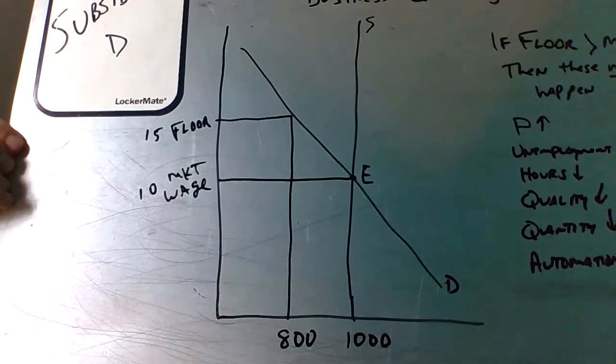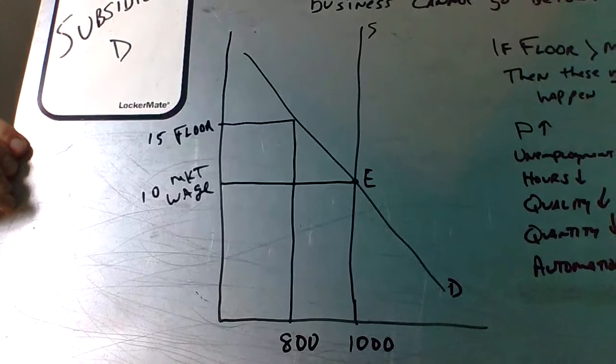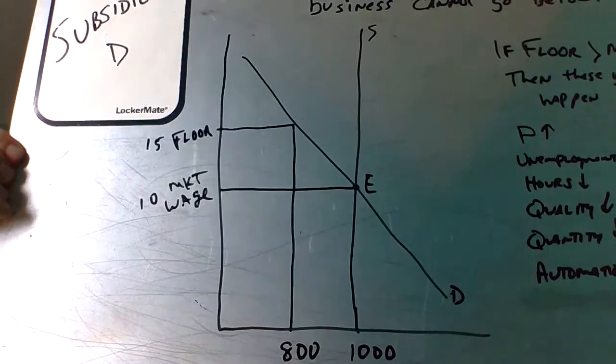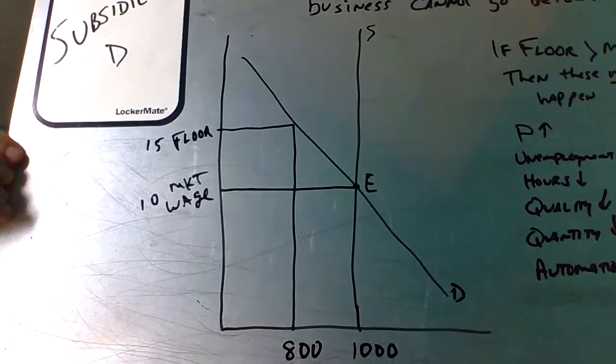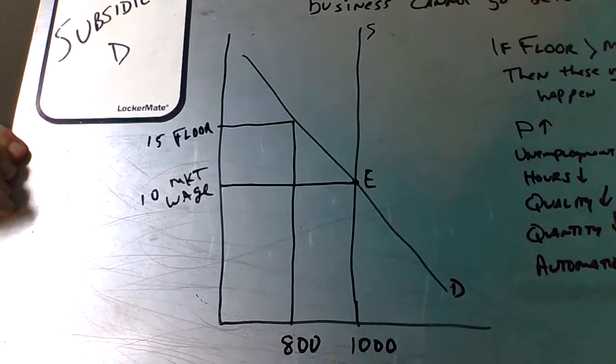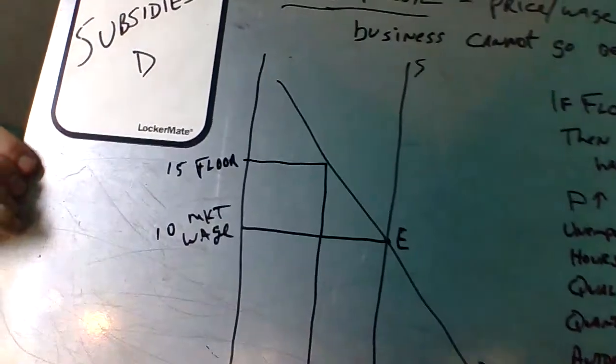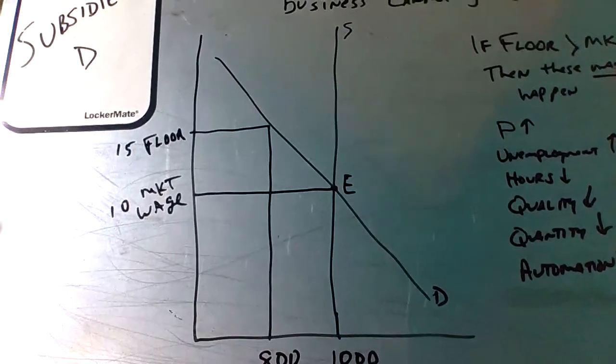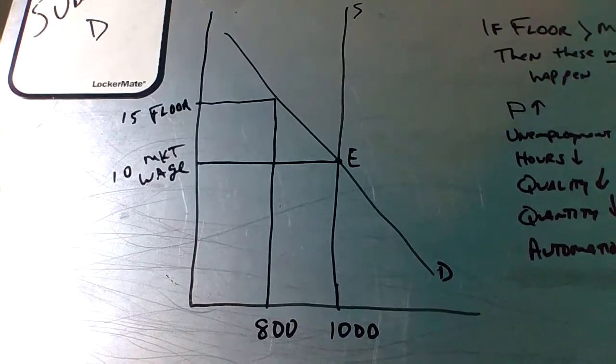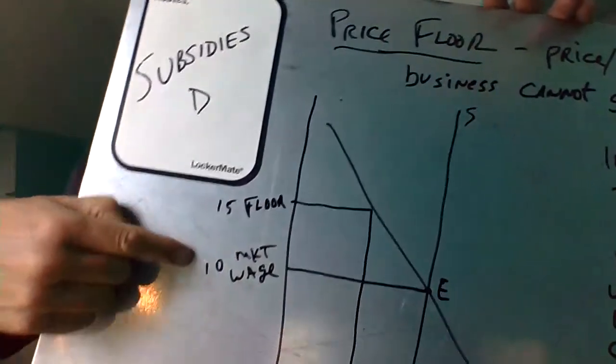You know, it's above minimum. Most of you make more than $7.25. So I'm just going to set it at $10 to make it easy. So let's say at $10, what you're reading here, all thousand kids that want to work can find a job, and the employers will hire those thousand kids at $10. So that is our base. I can see we're at equilibrium right here.